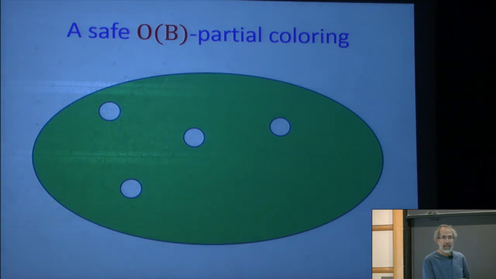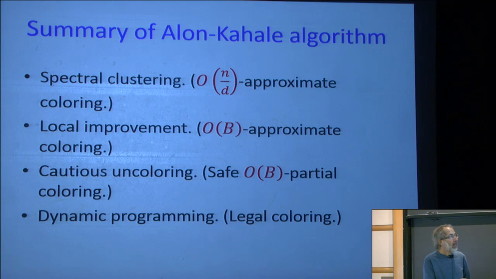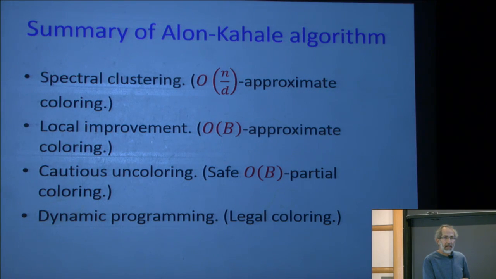So we started with this safe coloring, and then we completed it to a legal coloring, not necessarily the planted one. So the colors, in terms of the code here, are colored correctly, but not necessarily the same as in the planted coloring. So that's what you said, that in the log n regime, this would not be the same, actually. Yeah, in the log n regime, you don't need the last two steps. Already after the first two steps of the algorithm, the whole graph is legally colored. So these are, again, the summary of the steps of the algorithm of Alon and Kahale.